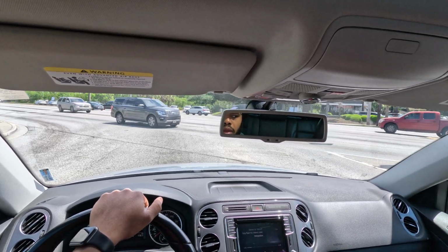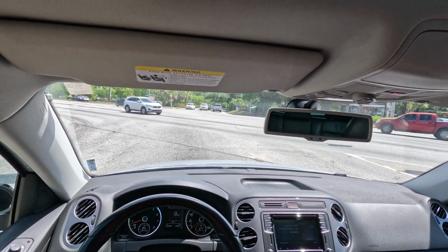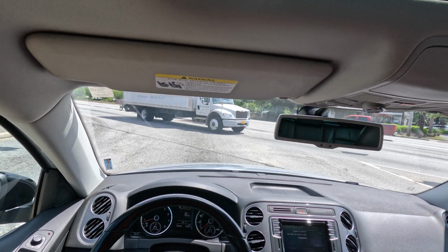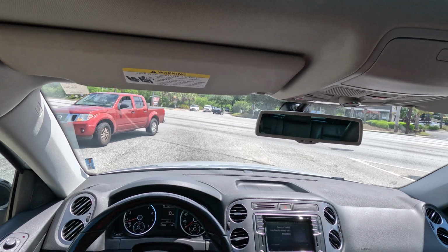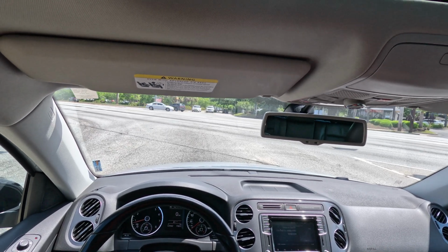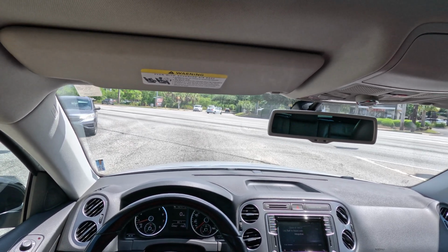I definitely recommend buying out the car cash. That's the best way to do it, and that's less of a worry each month. Say the car's sitting and it's not making any money, then you don't have to worry about it as much because it's already paid for. So all you have to do is pay for your insurance.